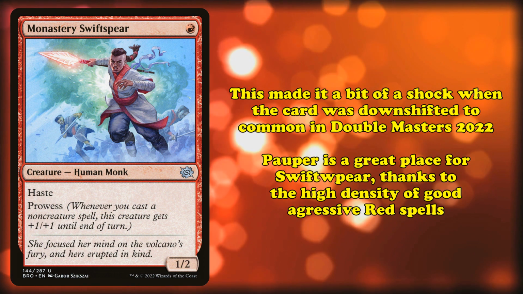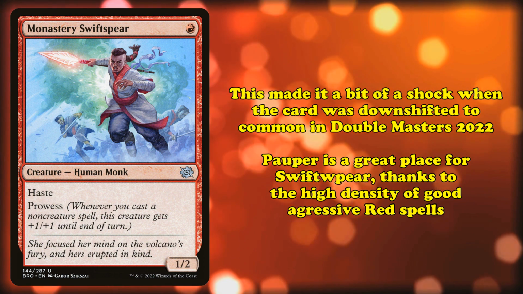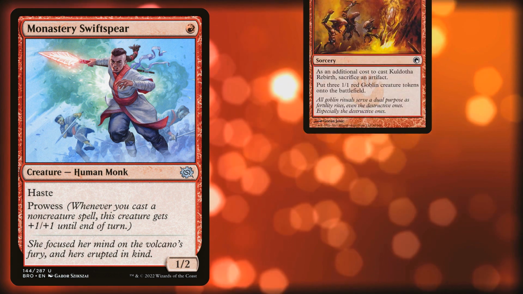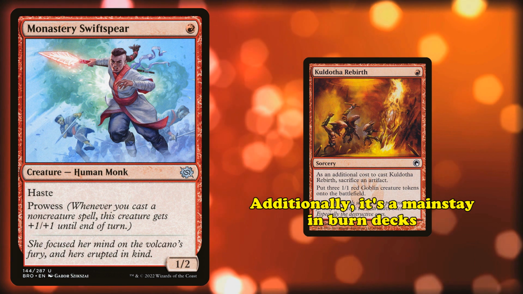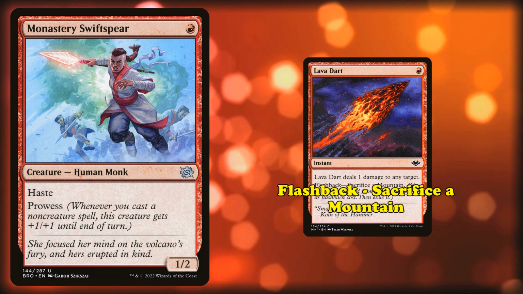As previously mentioned, aggressive red decks are quite strong in Pauper, and Pauper is also full of high power and low mana value non-creature spells. As such, Monastery Swiftspear slotted into existing decks in the format fairly seamlessly. It's one of the primary attacking threats in the Kuldotha Rebirth deck mentioned previously, as well as being a mainstay in Pauper Burn. In particular, it interacts quite favorably with spells like Lava Dart, which can be flashed back by sacrificing a Mountain instead of paying any mana.